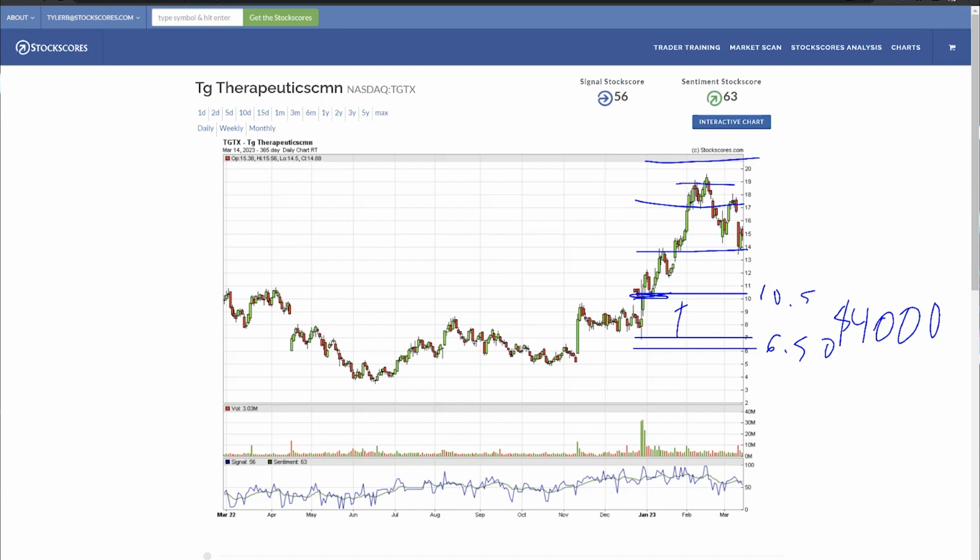It went up about 2.5 times its risk. So if this is what we call risk, the difference between our entry and our stop, you always want to think about, what do I actually earn on my trades? Does the risk reward make sense? Now here's why that is. Your winners have to pay for your losers.